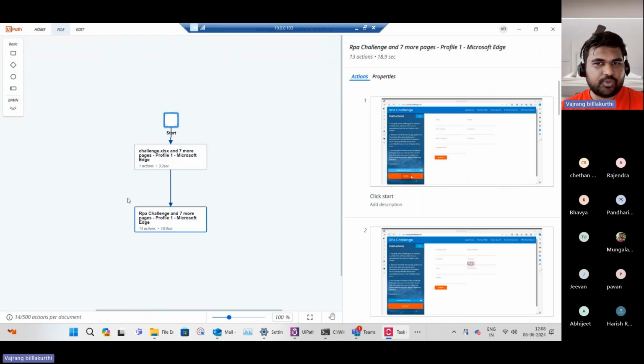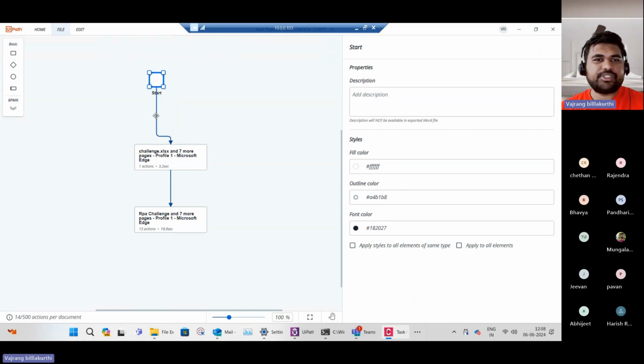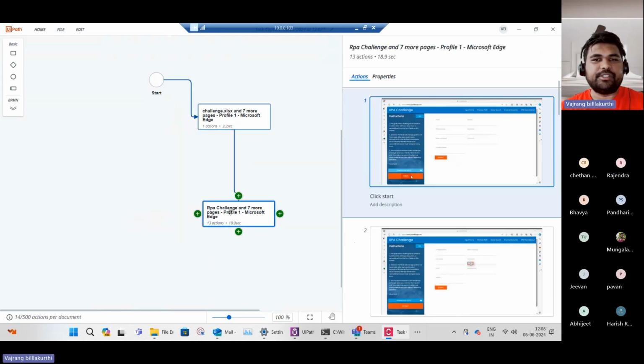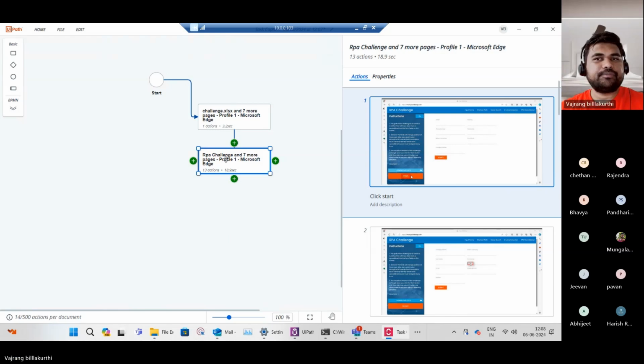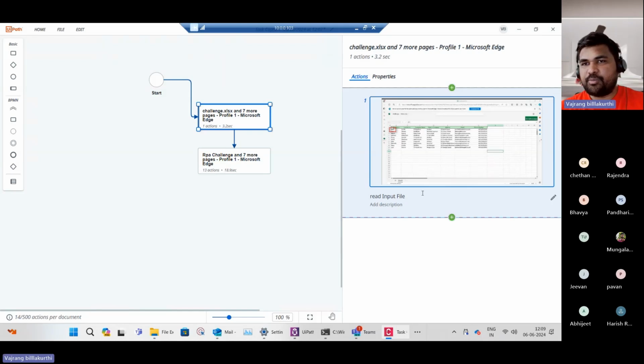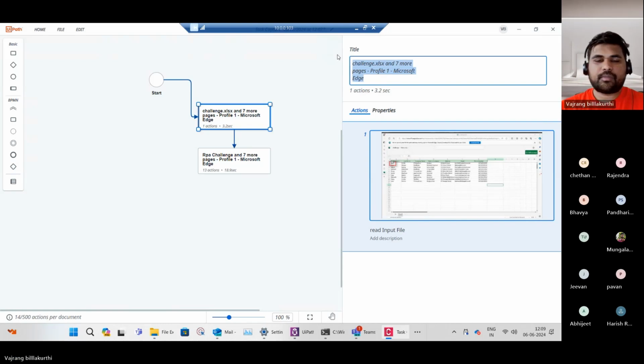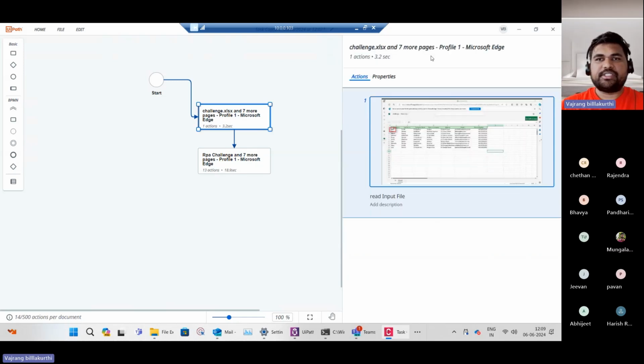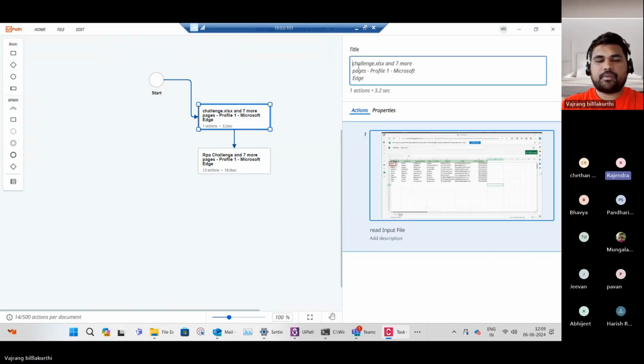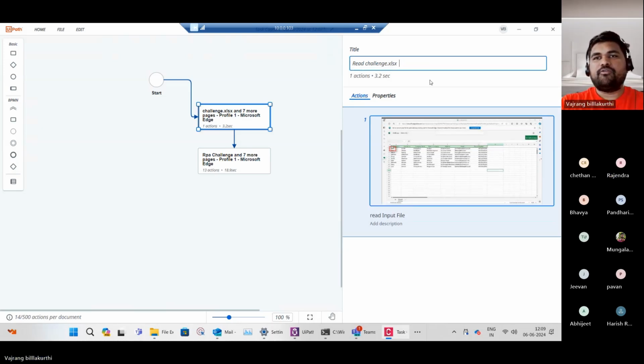Now, can you see some flows are generated over here? Start this challenge and the flow and all. You can treat this like your flowchart. All you're trying to do is tell a user what must be done. Here, read input file is the first step. So all I can do here is edit it: read rpa challenge.xlsx, read rpa challenge file.